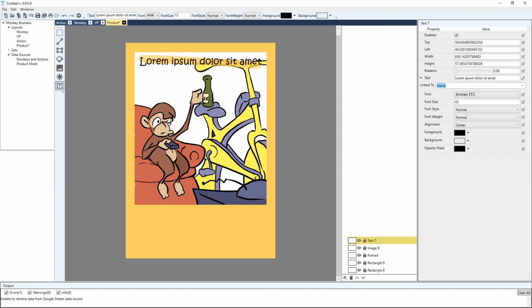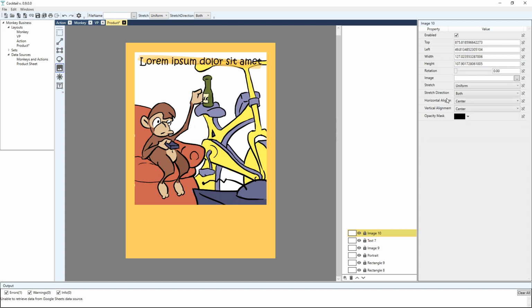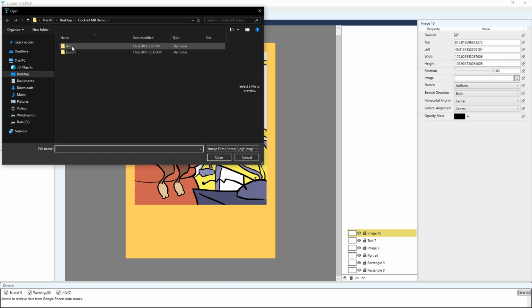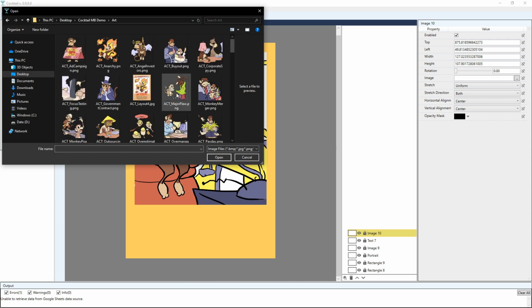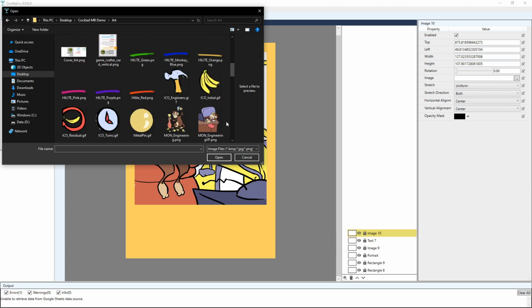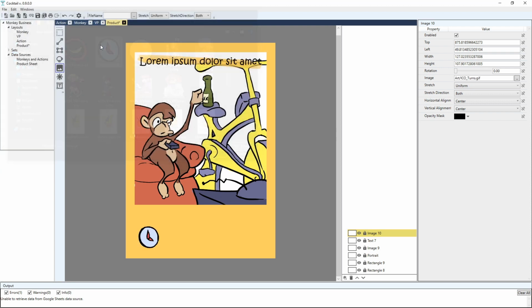Let's go ahead and start adding some of the stats. So first I'll add the icons for the stats, and those are all image files. So I'm just going to go down here and make kind of a place where the image is going to be. I'm going to go ahead and select this one. This is going to be the turns icon. Turns, this one here. And I'm going to set these up so that they're going to be exactly where I want them. I'm going to place them all first.